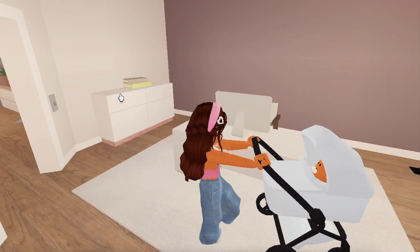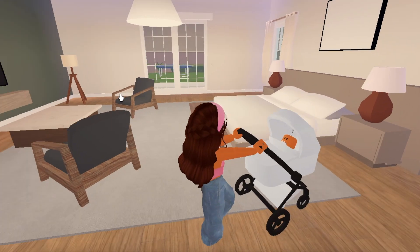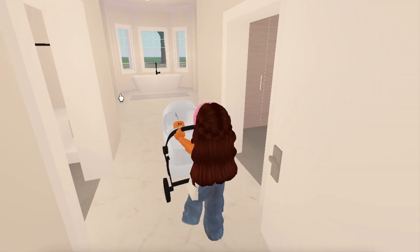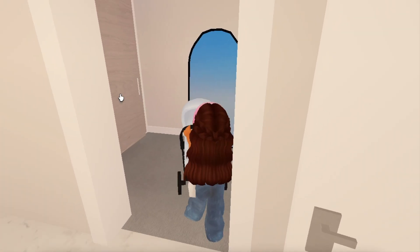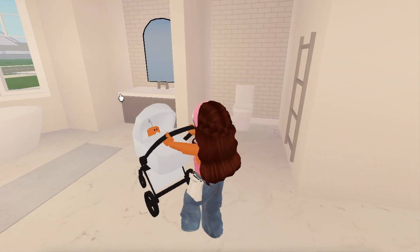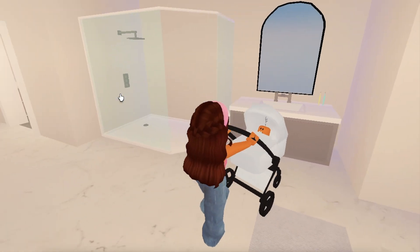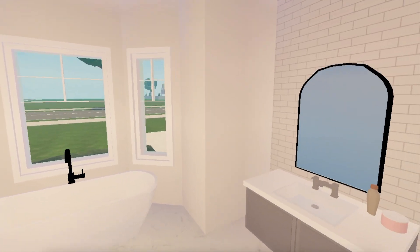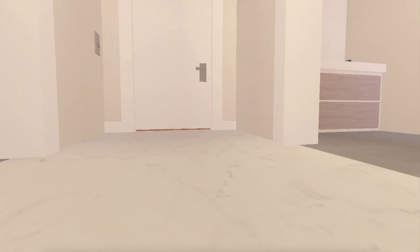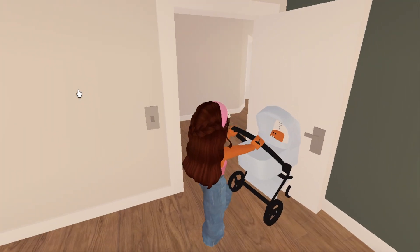Over here is the office which I really like — it's very simple and versatile. Then we have the master bedroom which is actually really big. I like how it's not too small but also not that big — really perfect for me. Then we have the bathroom and I'm so obsessed with the two walk-in closets, they're my favorite by far. The toilet is separated from everything else, and the bath is right in the middle as the main feature. You also get a walk-in shower and two double vanities.